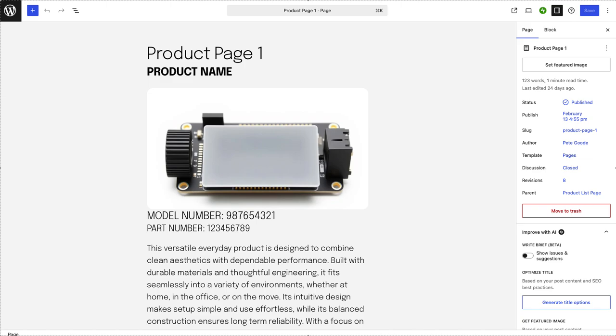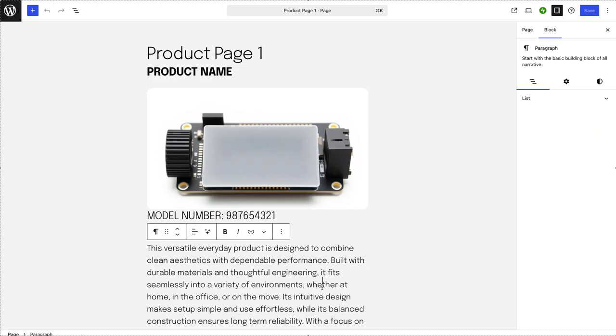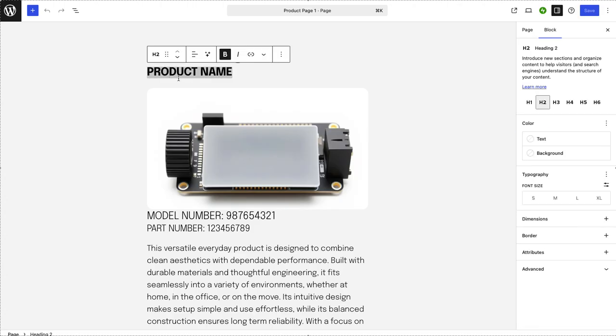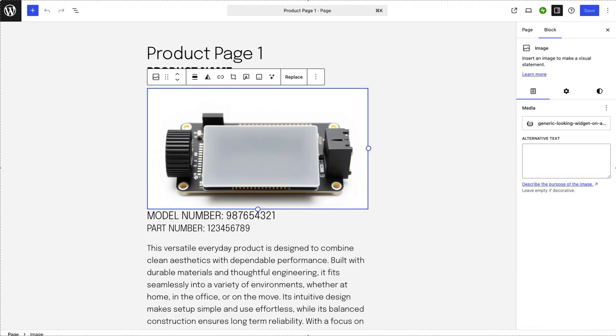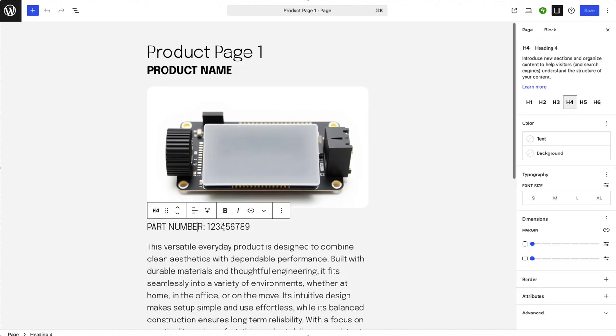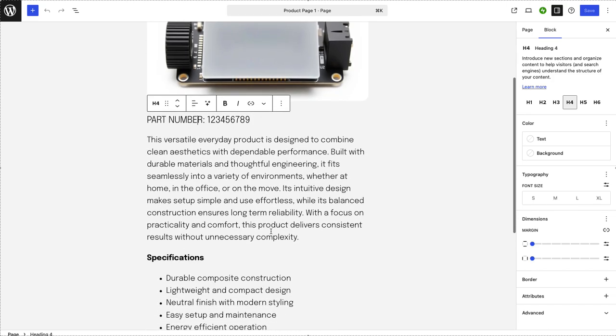We've been talking for a little while about managing components together as groups, or as they like to call them, patterns. I've got several things. You've seen these before. I've got the name of the page, but then I've got the product name, an image, a model number, a part number. Think about what would be in a product card.